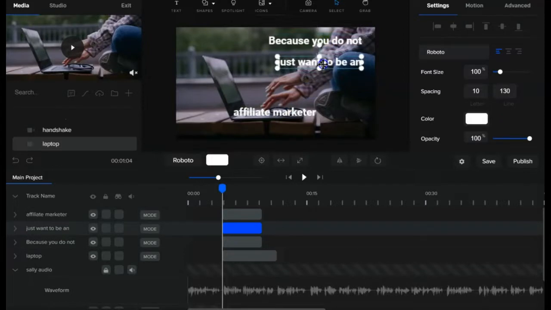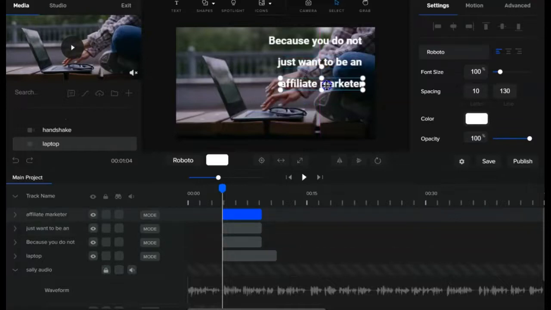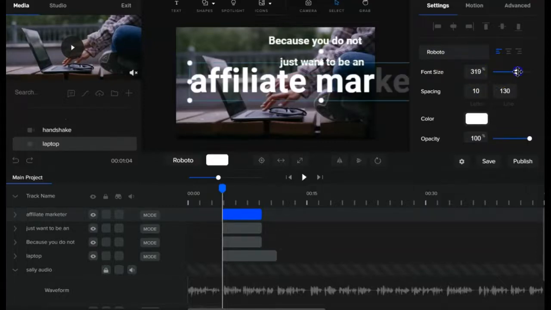They have the little guidelines. You can see that purple line snap up. So I'm going to line all of my text up to the right. We'll take a look at the font. I like the Roboto. You can change the font size from here and make it bigger or smaller.